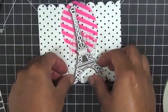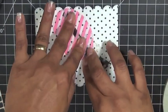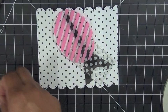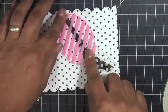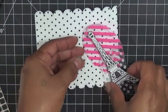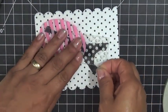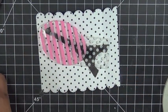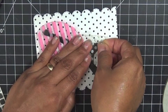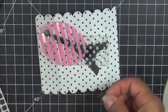Okay, so now I'm going to go ahead and use the back side here, and I'm going to put all my little pop dots right behind our little, what do you call it, oh my goodness, I can't think of what it's called, a little Eiffel Tower. So this way all of our pop dots will be hidden.